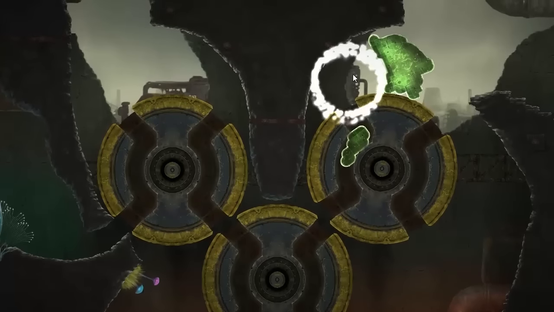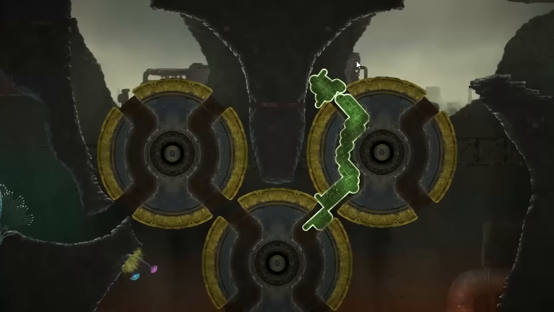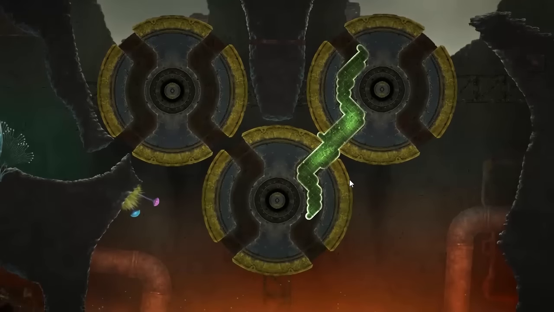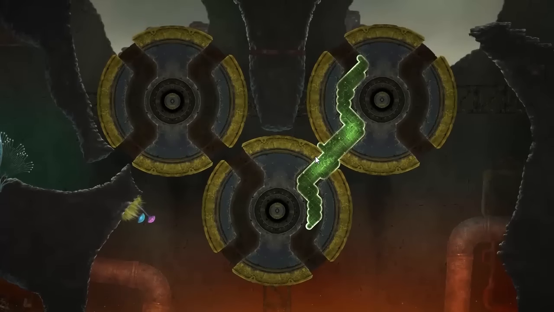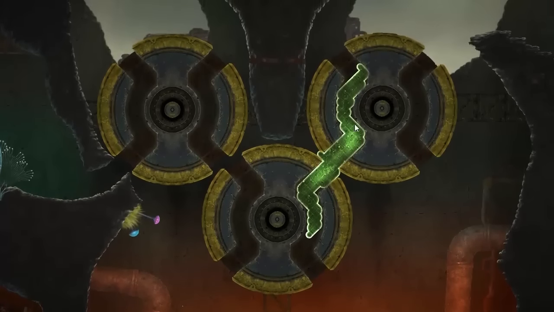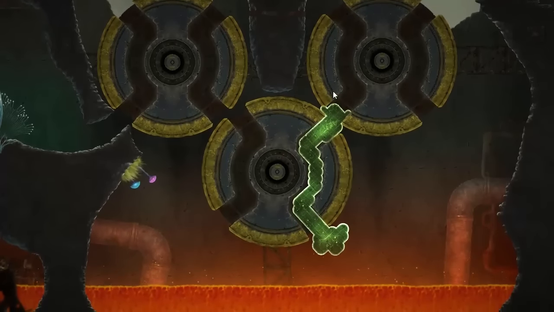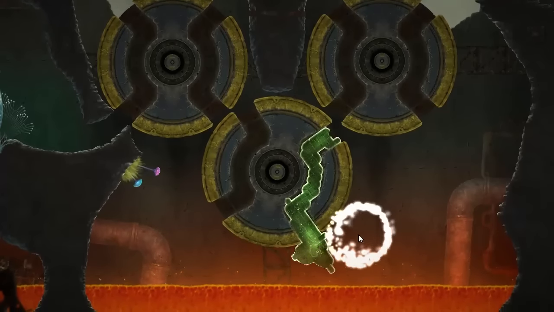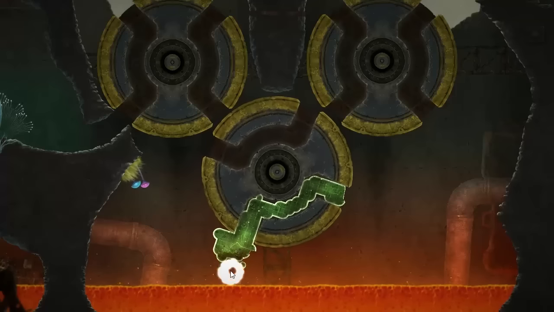Let's get a slide in, I suppose. Where do you go once you're in here, though? Does it just go into the lava? Looks like it does. And that's not what we're looking for. Maybe we have to, like, sit in here and rotate around to the other side? It's looking like that might be possible.